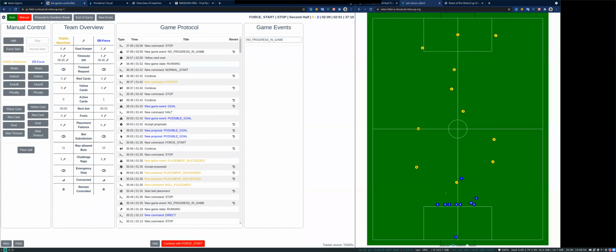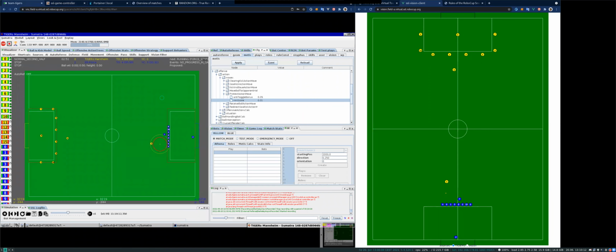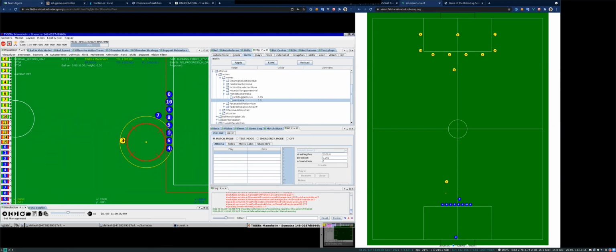All right, false, no progress. Yes. It might be that the blues are too close, but I'm not sure. Looks pretty strict.